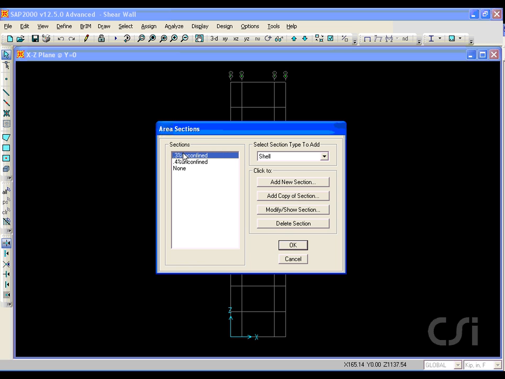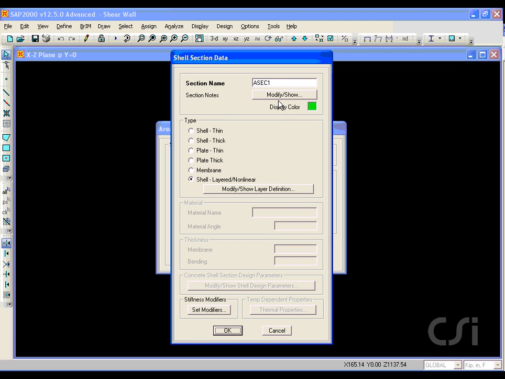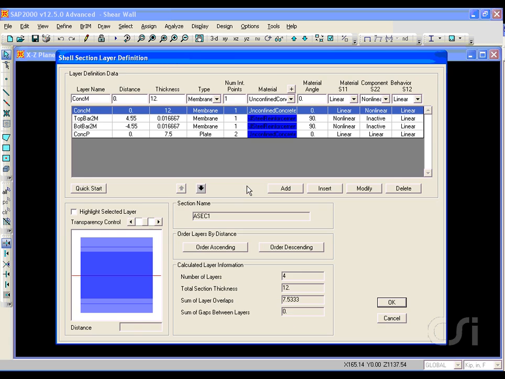The last section to be defined will be for the boundary elements. This section will have a reinforcing ratio of 3% with confined concrete. For the concrete membrane layer, we need to switch the material type to confined concrete.